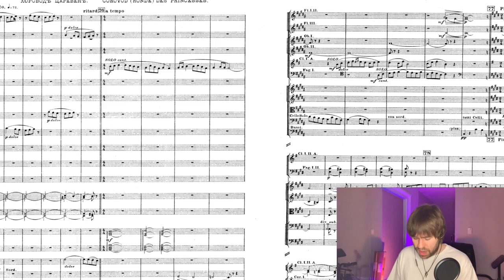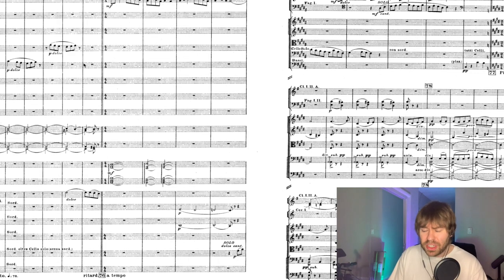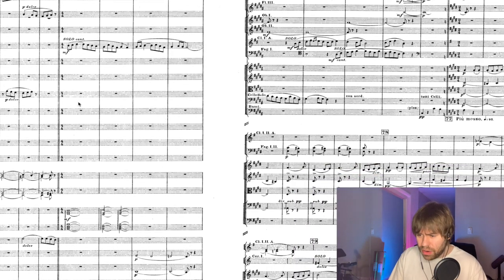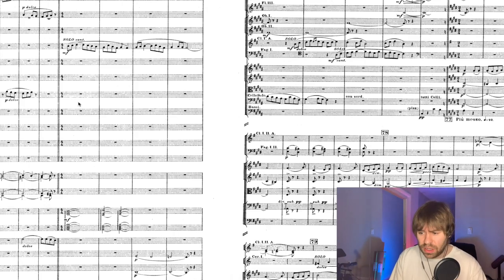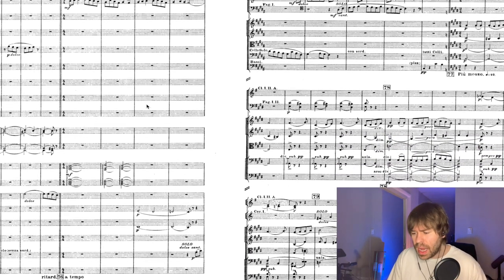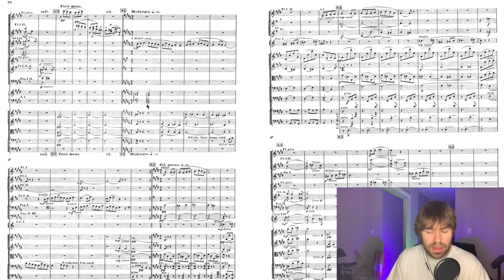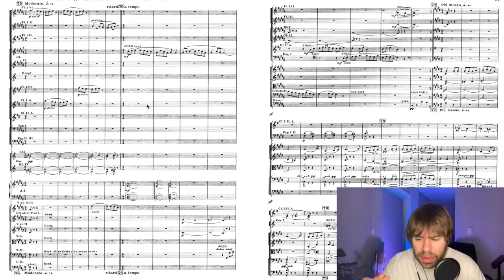It's in B major, very a bit different than the rest of the Firebird, to be honest. Very sweet piece. And there's not as much to say harmonically about this number, because throughout it's very tonal, highly tonal. The whole piece is tonal, but in a much weirder way. Here we have this wonderful major melody continue, as we can see, coming in the woodwinds. This beautiful melody continues for a bit.